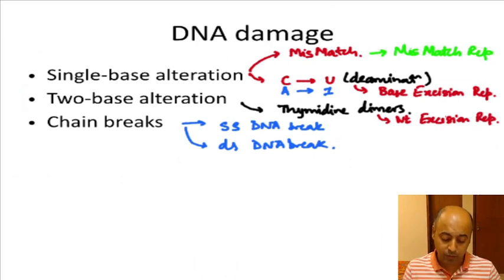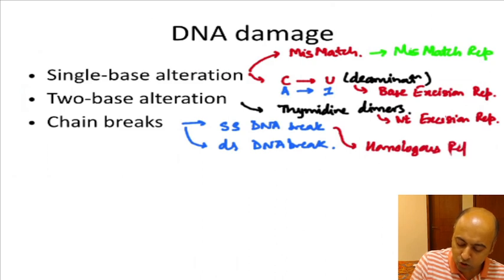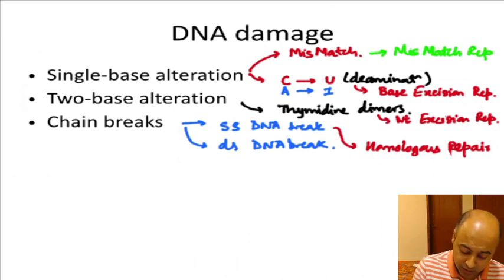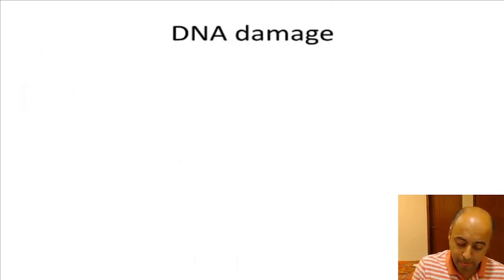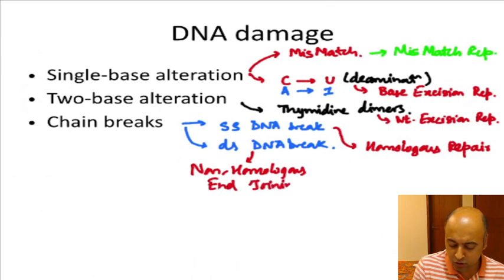Nucleotide excision repair. For single strand DNA break, we have the mechanism known as the homologous repair. Reason being, here the homologous strand of DNA is used for the repair. And for double strand DNA break, we have what is known as non-homologous end joining. So as the name indicates, the repair does not happen here. The two strands are simply brought together and joined.